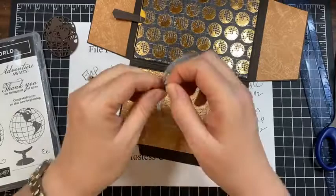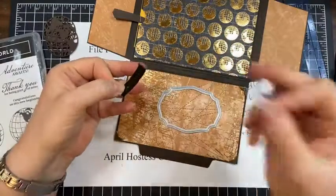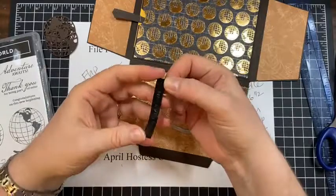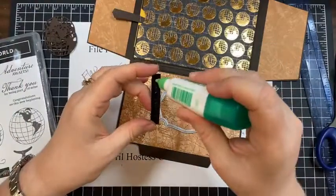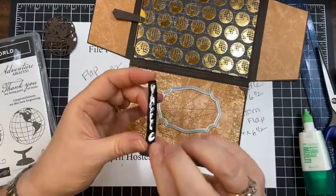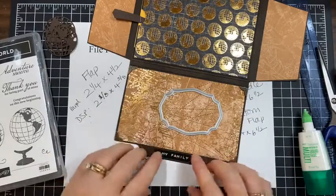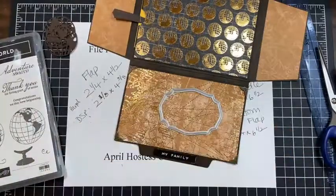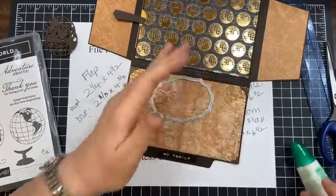My family. So when you use anything that you have sticky, like, I don't trust this adhesive is going to stay perfectly good. You can always add liquid glue and it will be like double sticky. Sticky on top of sticky. And then this is going to let us move it around a little bit if need be. The little squirty, that squirted out a little bit. But I'm just going to hold that there.